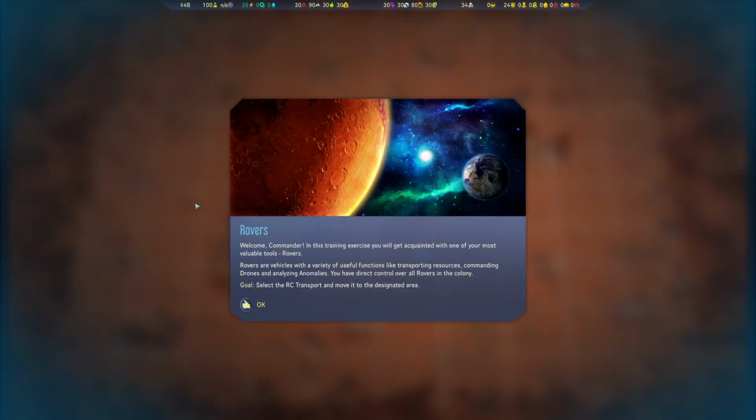Welcome, Commander. In this training exercise, you will get acquainted with one of your most valuable tools, rovers. Rovers are vehicles with a variety of useful functions like transporting resources, commanding drones, and analyzing anomalies. You have direct control over all rovers in the colony. Goal: select RC transport and move it to the designated area.